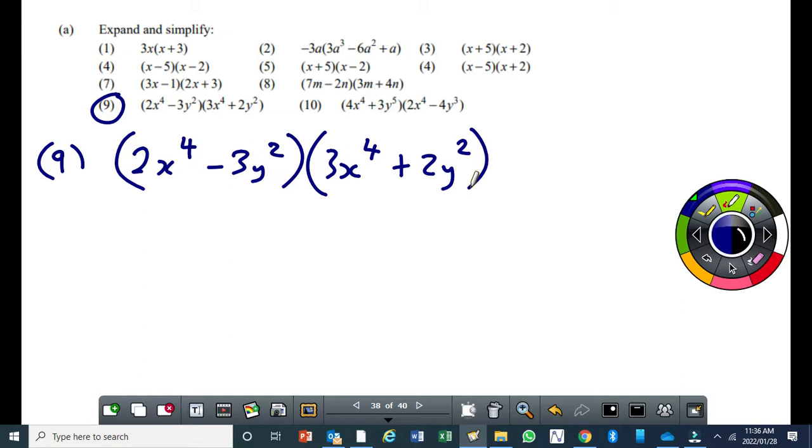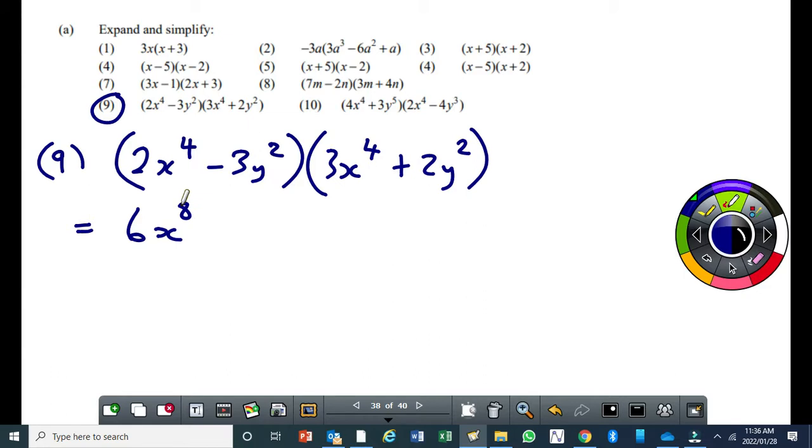Alright. So identify the coefficients first. Coefficient of each of the binomials. So 2 times 3 gives us 6. X to the power 4 times x to the power 4. As I told you yesterday, use the first law of exponents. Since the base is the same, you add the exponents, not multiply the exponents. Some learners will say x to the power 4 times x to the power 4 is x to the power of 16. No, no, no. So it's x to the power of 8. If you got this 6x to the power of 8, just put a tick when you're marking.